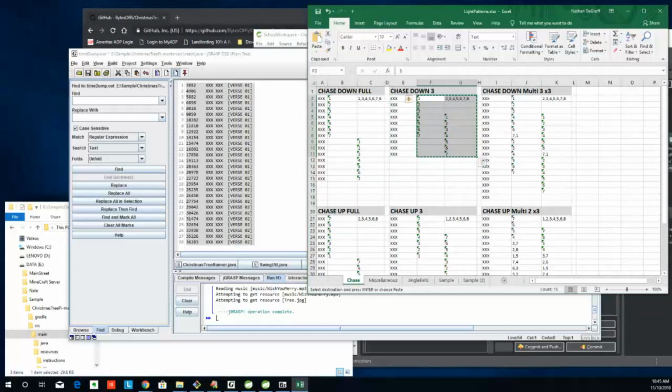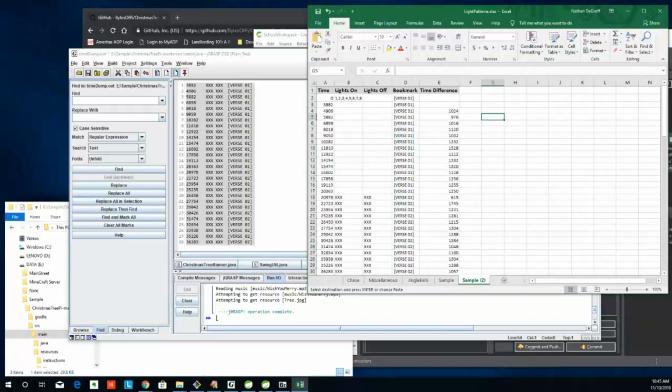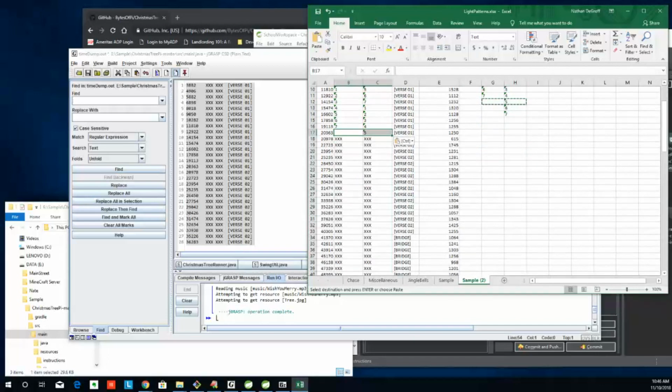Let's copy this. So essentially, I'm turning on this light and turning off these, and it gradually turns these lights on and turns these lights off. Go to my sample. All right, I'm just putting it over here, and I'm just going to paste it in. Maybe I want to repeat that sample. You can see copying and pasting. Okay. All right, so my pattern is done. I have my first pattern done for this first verse.